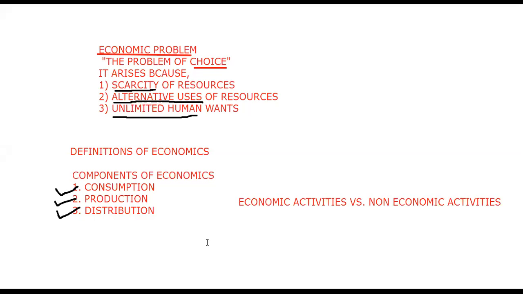Money measurement means which can be measured in terms of money. If I'm going to a restaurant and having food there, then definitely the restaurant owner is going to give me the bill, and I'm going to pay the amount to the owner, because that is the economic activity for that restaurant owner. Why? Because he is doing this activity for the sake of money, because it involves money, right?